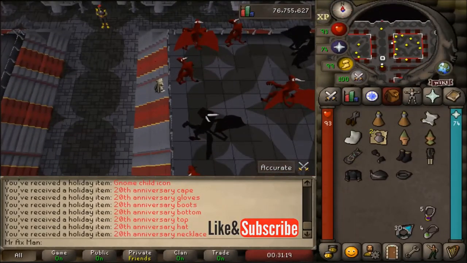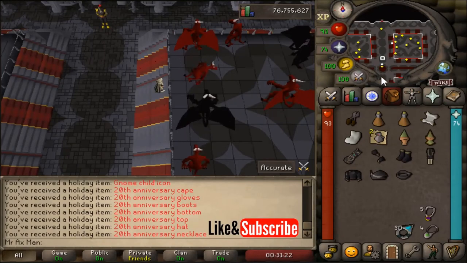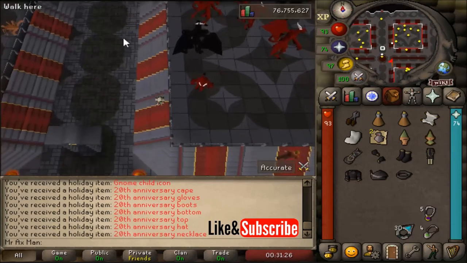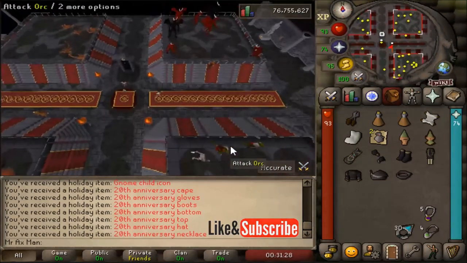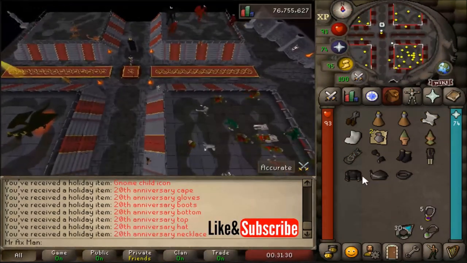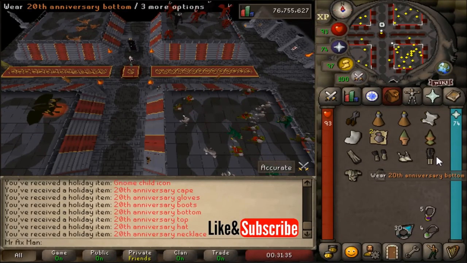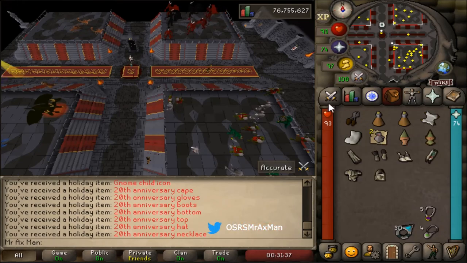On top of the items that you unlocked, if you haven't completed previous birthday events, you'll also receive those items as well. You receive all the previous items from other events as well as this year's 20th event.